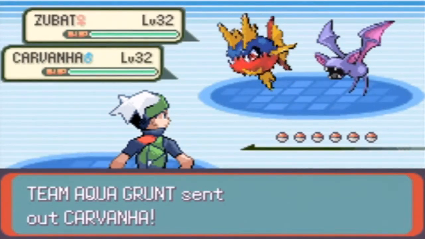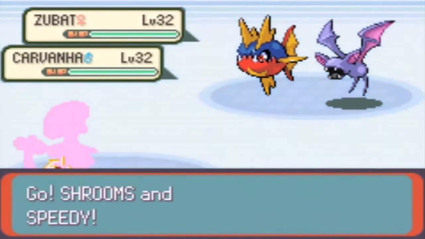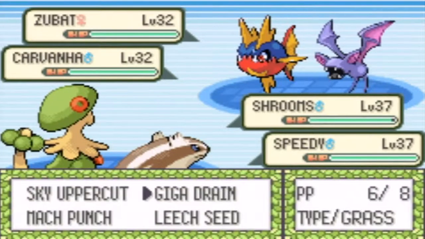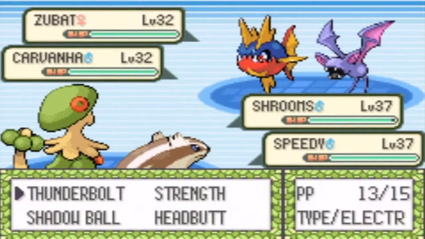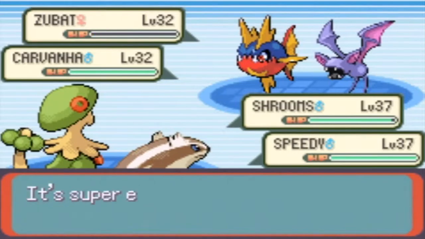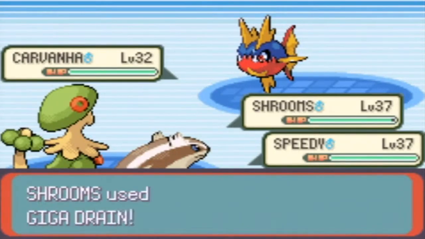Against a Zubat and a Carvanha. I think we use Giga Drain on the Carvanha and Thunderbolt on the Zubat, just to make things easy and just to make sure Shroomish doesn't get Rough Skin, because that's Carvanha's ability, apparently. Well, it's always been, at least for this game. It could change. You could have a hidden ability later on, in later generations of Pokemon. I don't know. But yeah, there goes the Zubat.